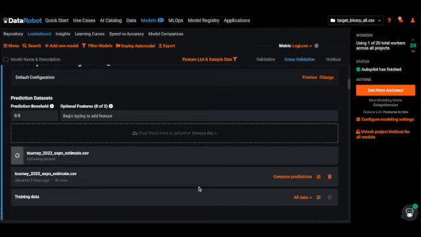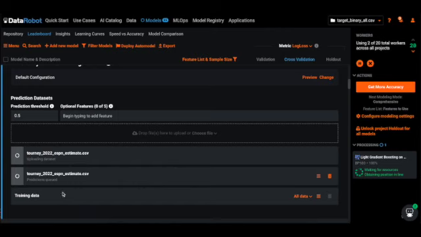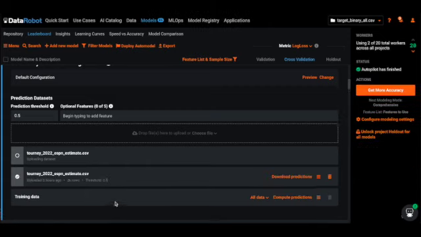Once the dataset is uploaded, you'll be able to compute predictions. You will be in a queue behind other users, so depending on the prediction volume, you may have to wait a little bit. That wasn't too bad, and now I can download my predictions.